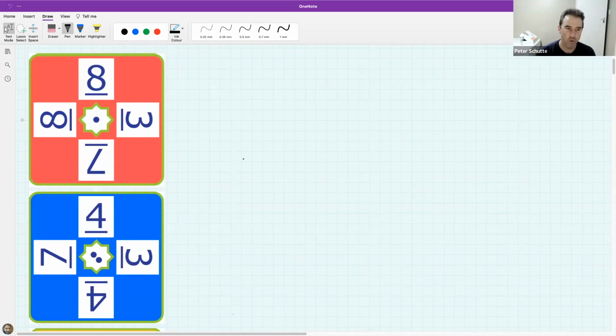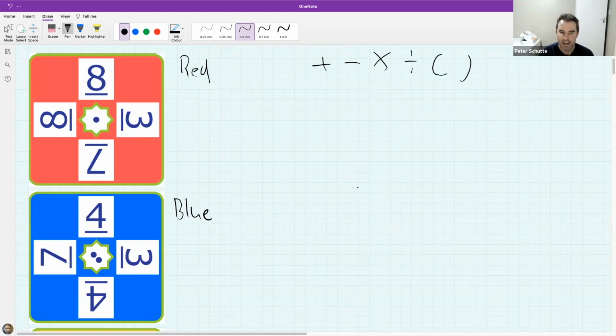So we try and make 24 using the 4 numbers on a card. At the moment, there are 2 on the screen. There's the red one and the blue one. And you have to use each number once, and you may only use the operations plus, minus, times, divide, and brackets. So see if you can make 24. It's a little fun game that we play just to keep our brains loose and in the mood for maths after we've had a tiring half an hour.